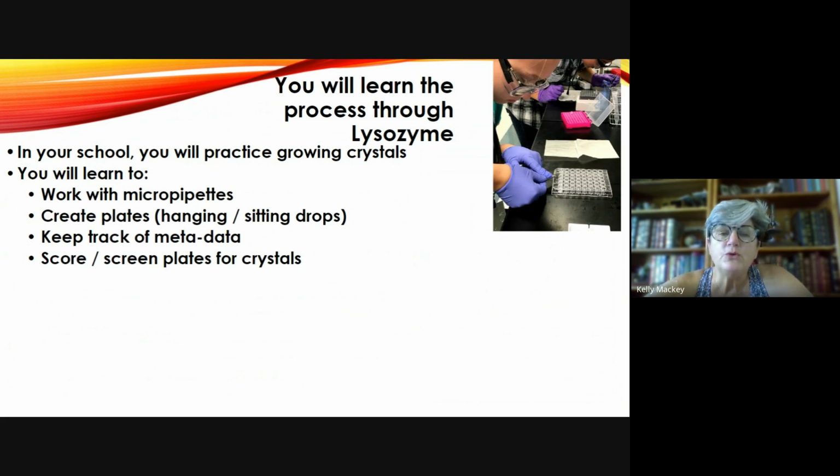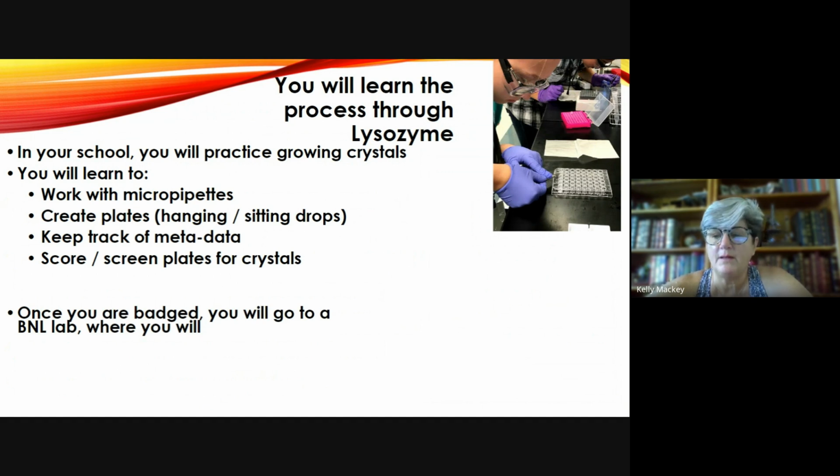That's about all you can get done at your schools. Then you can bring the plates with you once you've been badged. And at the end of the week, Dr. Pepinella is going to go through the very long and complex process of getting badged. It's not difficult. It is just arduous. There's just an awful lot of steps.